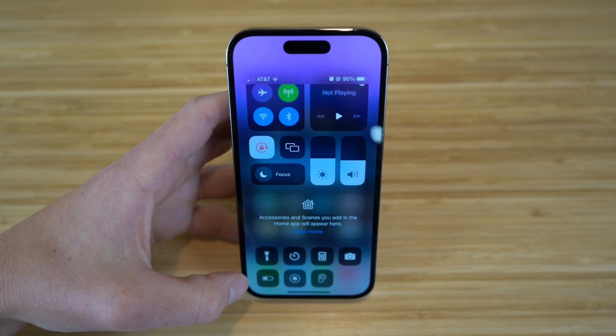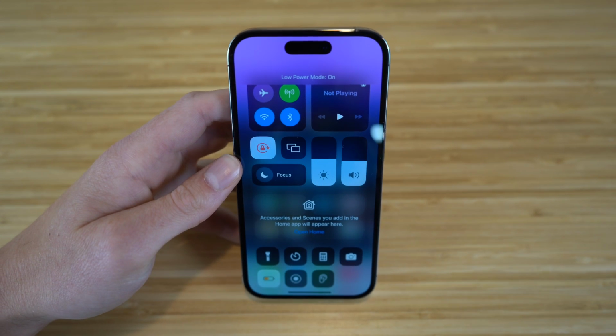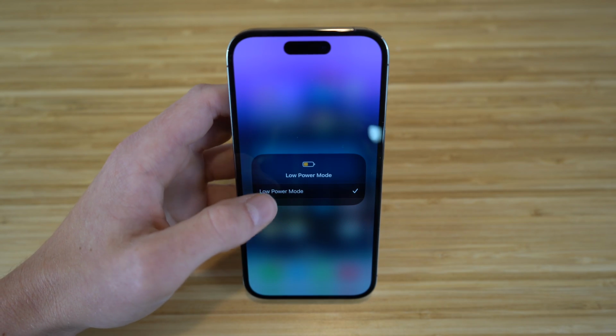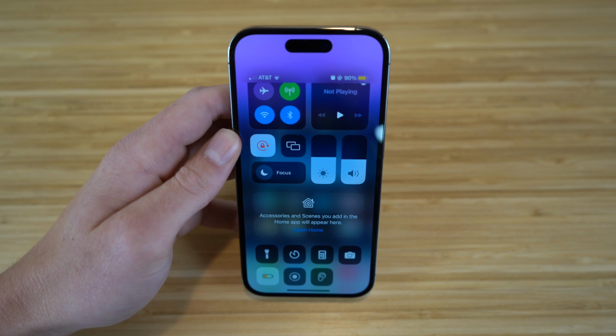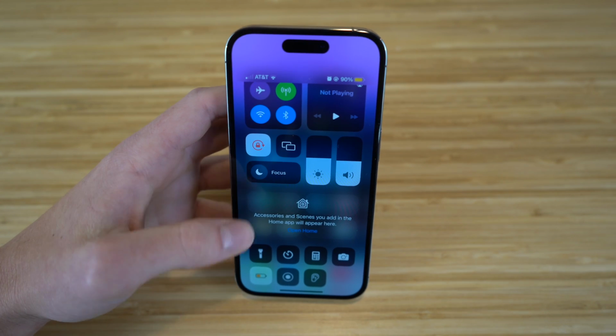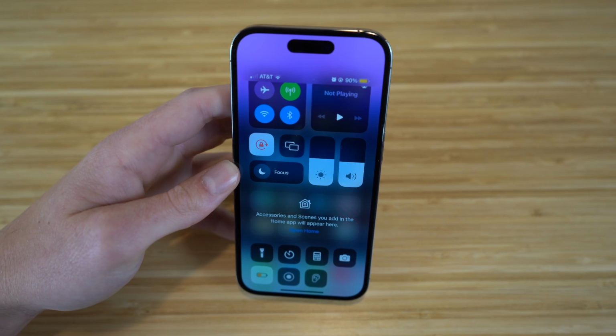Then next we have our battery icon on the control center. By turning this on, you essentially put your phone in low power mode, which I already talked about. And if we hold it down right here, you can see that low power mode is turned on. I don't need to turn that on right now because I'm at 90%, but like I said, when your phone's getting low and you don't have access to a charger, to save some of your battery life, you can just turn this on, and now you're going to reduce that battery strain on your iPhone.